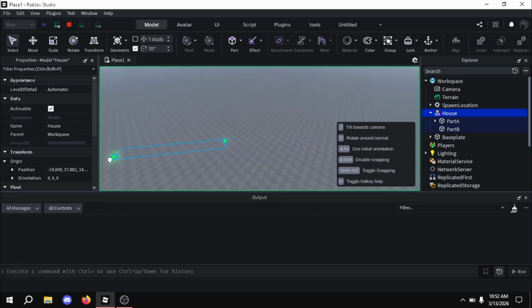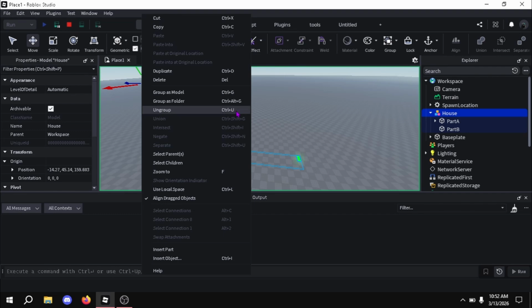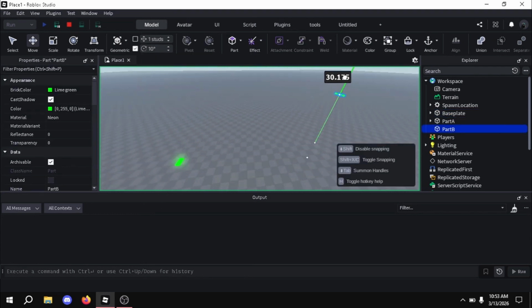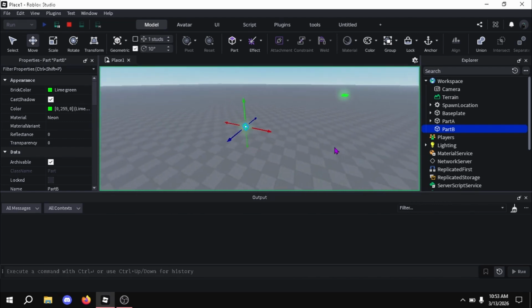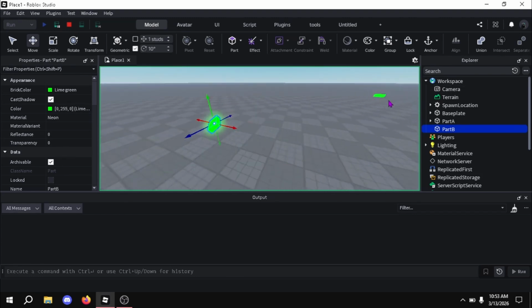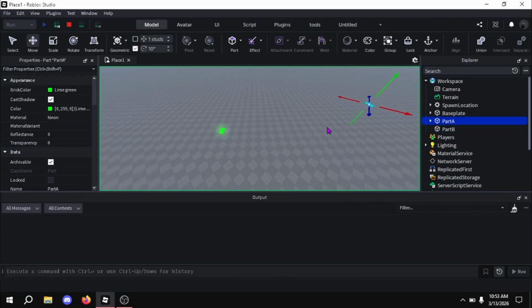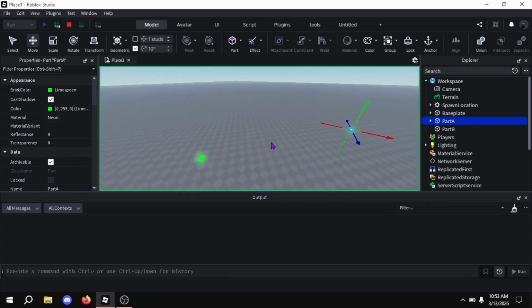So no matter what you do, if I just select this and move it up like this, the whole thing goes down. If I were to only select A, you can see that it moves a little bit like this. The reason why it moves is because every time the position of this part changes, the other part changes too, but the distance between each other will be the same, okay? So if I move this a little bit higher, yeah, even that changes. Basically if either part A or part B moves, the other part moves if they are welded to each other.